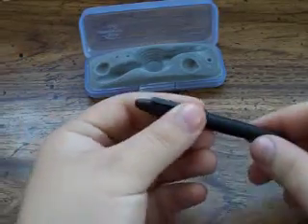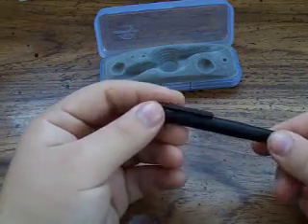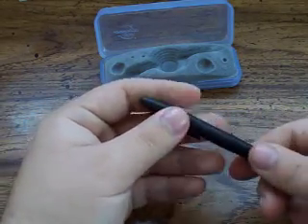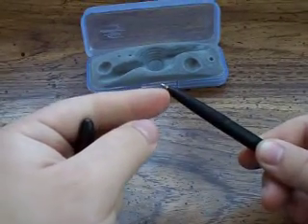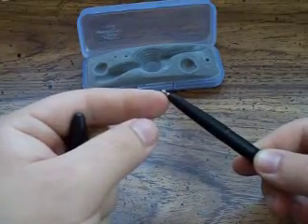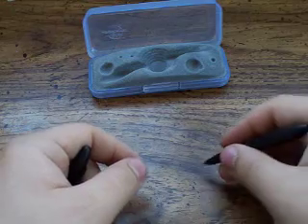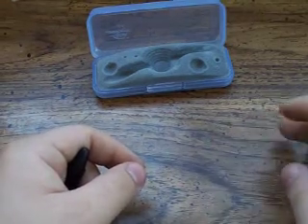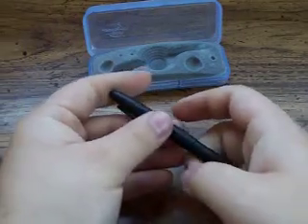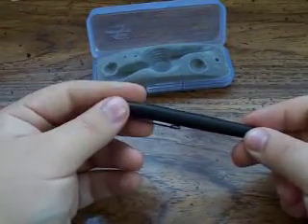The only thing I've heard bad about this pen — on a couple of rare occasions, someone said they stored it for a long period of time and a little glob of ink formed at the tip. When they first touched it to paper, it left a little glob of ink that, if you touched it, would smear. But I have not had that happen to me. Anyway, that's the Fisher Space Pen.